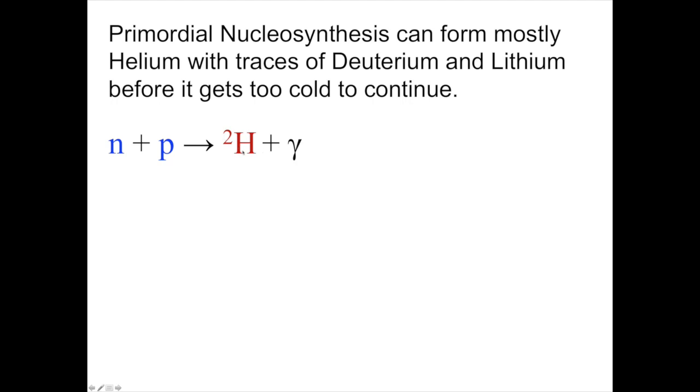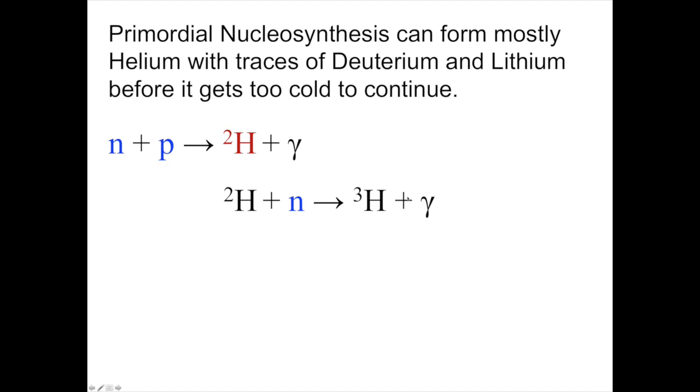The mass of the deuterium is less than the combined mass of the neutron and proton, and so the difference in mass is turned into a photon. It emits a gamma ray. So I fuse neutrons and protons into deuterium, a heavy isotope of hydrogen, and the creation of a photon. Once I've formed the deuterium, it could then fuse with a second neutron to form tritium, an even heavier isotope of hydrogen consisting of 1 proton and 2 neutrons in the nucleus.